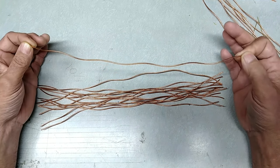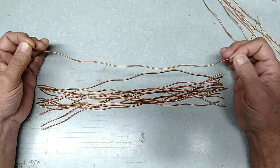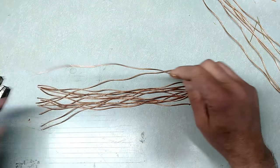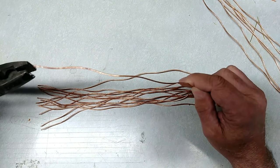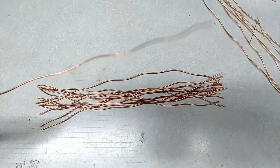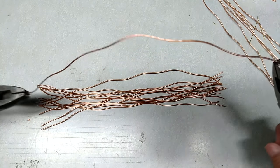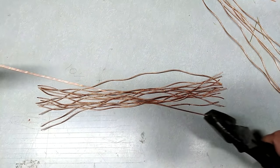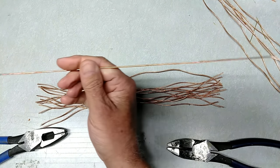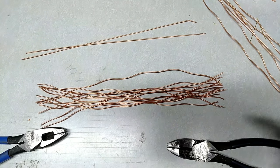So there are good ways to straighten wire with drills, and you can pull one on a vise and twist it with a drill, and it gets pretty straight. But the best thing we found out in the field is to grab you some pliers, some of these lineman pliers here, and get a pop on, just pop it like that. See how straight that is? That's straight enough. You have to straighten all the wires up like that.